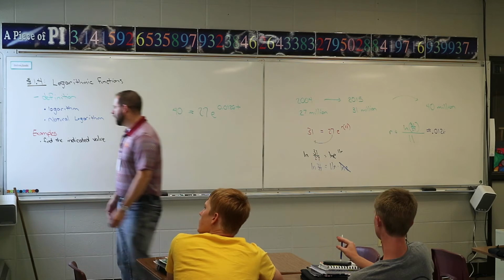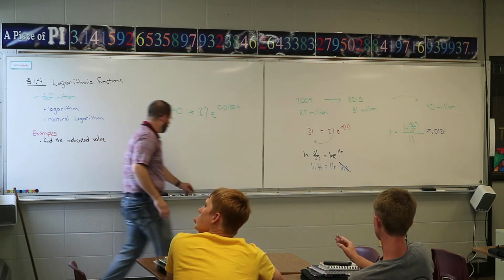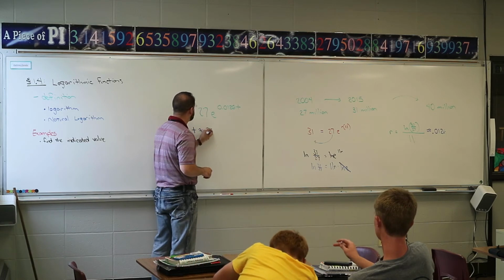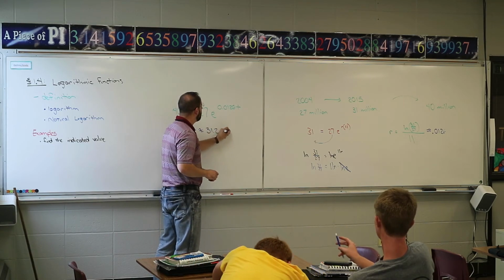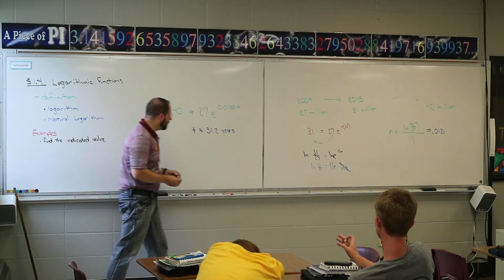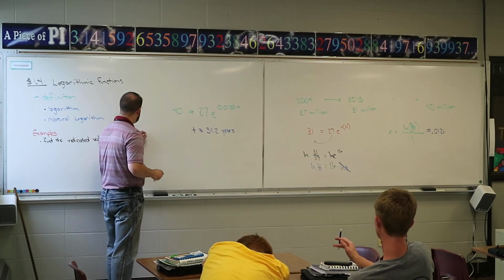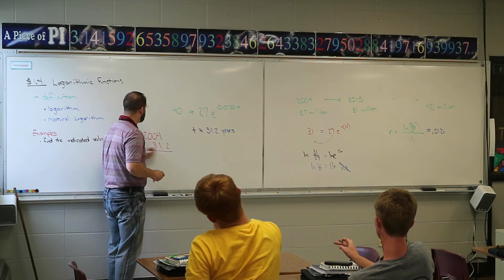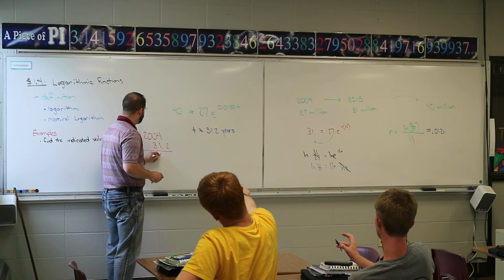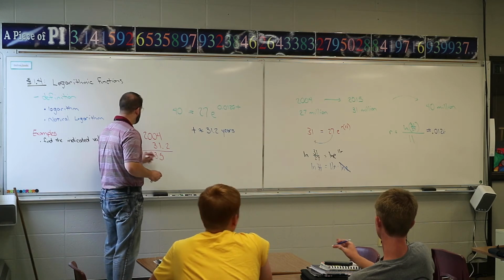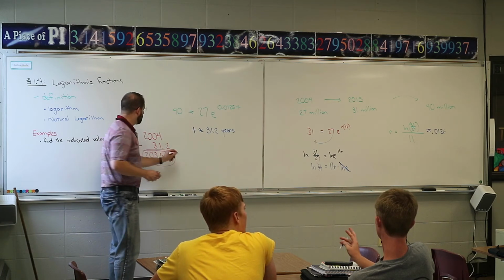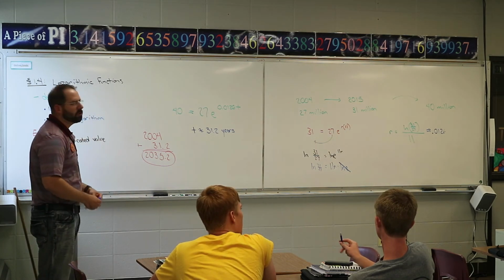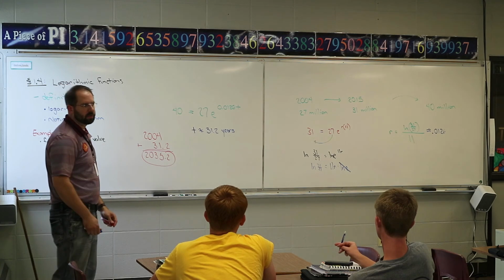Just to type this in. 31.2. Say it again. 31.2. Okay, so we solved for t, it eventually turned out to be 31.2. That's the amount of years it's going to take from the beginning. We started in 2004, and we had to go an extra 31.2 years. 2027? No, not 27. I thought you were being 4 years, I was so confused. Okay, 2035.2, the 0.2 would be whatever the 0.2 is of a year, February, whatever it is.